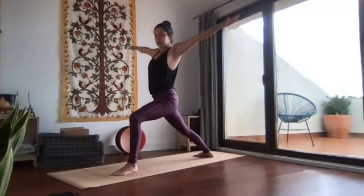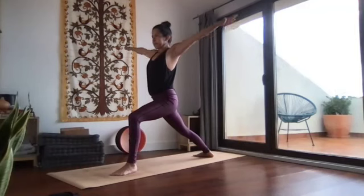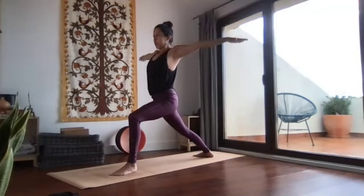This time we're going to make circles to the back. As we did at the beginning, smile. Circles to the front. Circles to the back. And again, if this tension that we spoke of in our intention comes back, go to the front. Make five circles to the back and five to the front.